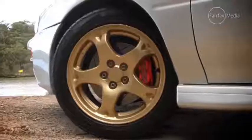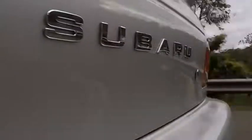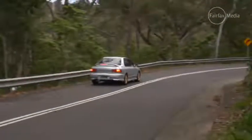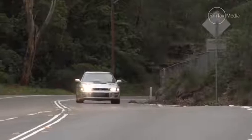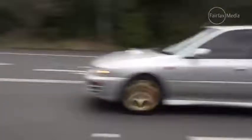And with four-wheel disc brakes and ABS, it wasn't bad at stopping either. Another part where this car shines is it's so diverse. You can just putt around town, around the suburbs, but then get it out on the open road or a racetrack and that's where the thing absolutely shines. It gives you the confidence of that all-wheel drive and you've got all the grunt of that turbo engine. Do a track day in one of these and it'll just do the same thing lap after lap — you can just tell it's built so well and reliable.